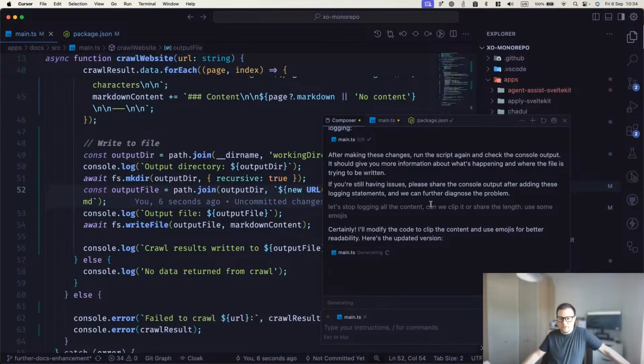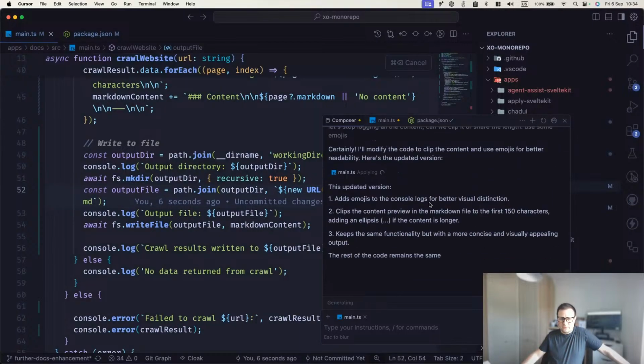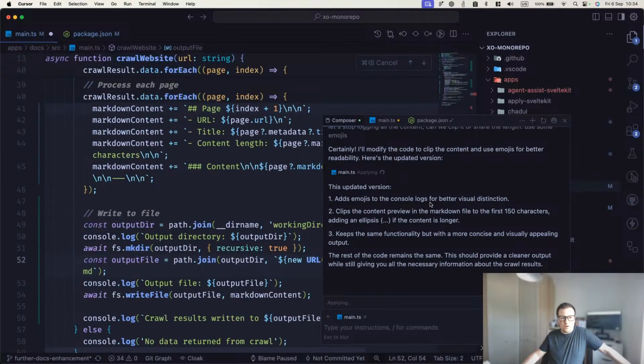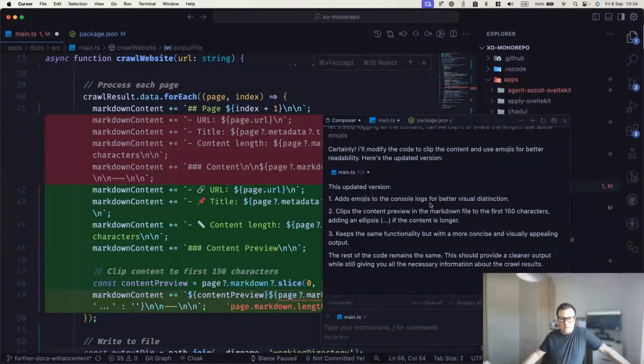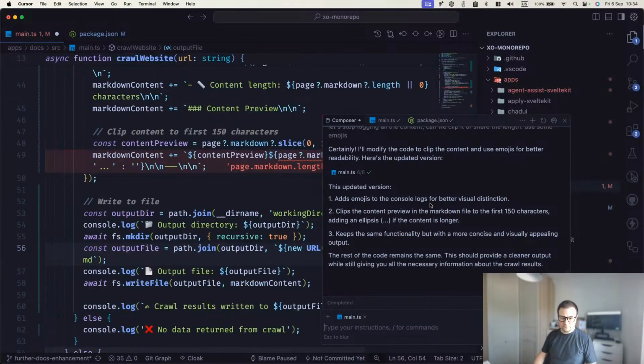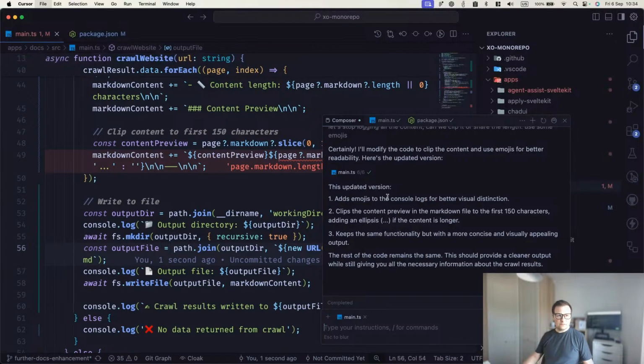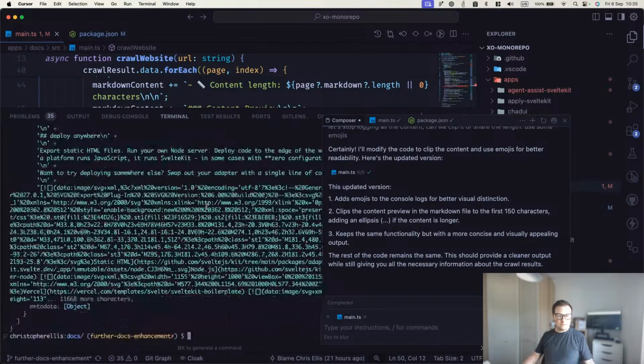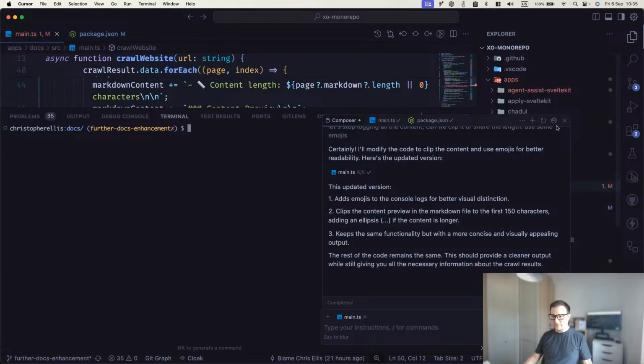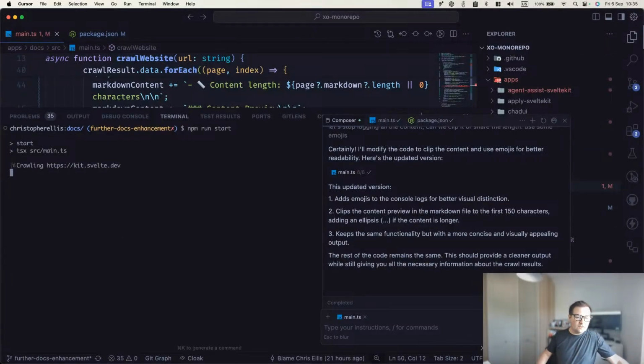Hey there, thanks for joining. I am using Cursor to upgrade our developer docs at my company, XtendOps. So what we're doing is scraping the SvelteKit documentation, and what I'm going to do is take it in and consolidate it with an LLM. So this is Cursor. If you haven't seen Cursor, there's a running joke because I can't stop talking about it with my dev team, and they're picking on me.